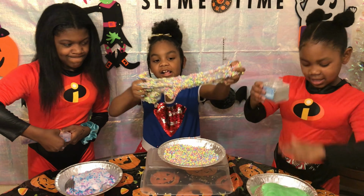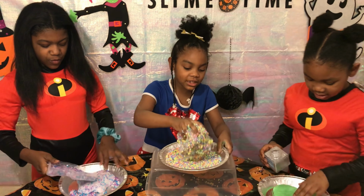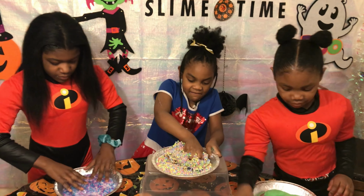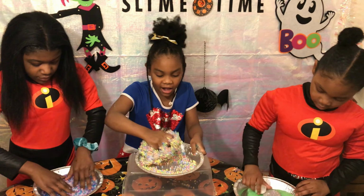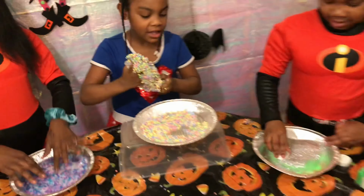My foam beads. Okay. Abigail, looking like a lot of foam beads. It's starting to become ripply. No, it's not ripply. It's heavy. It's really heavy. No, I'm running out already. We got more packets. Barely.